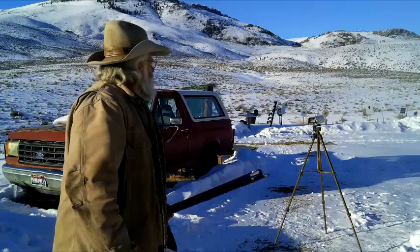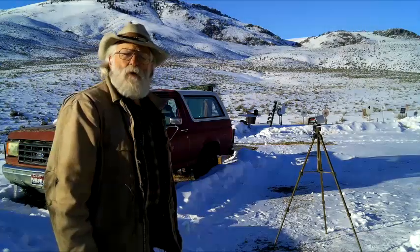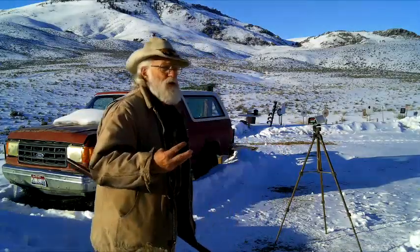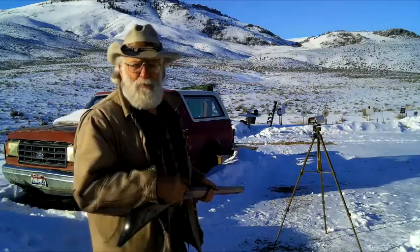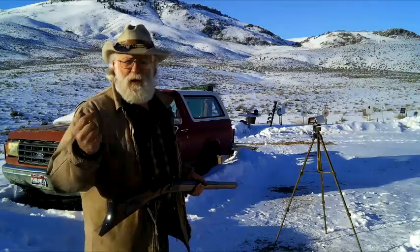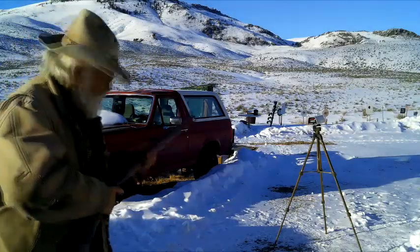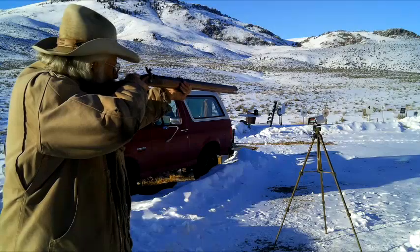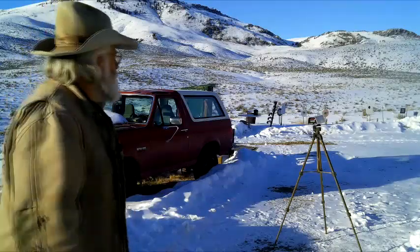That's better - 1419. Let's try one more and make sure. Still 60 grain triple F, still using the 015 patch. That first bad reading - it's a possibility it might have been the patch going through, because the ball goes through first and anything behind it will register on the chrony. That's kind of why I got back a little further. Second shot came in at 1303 - quite a bit of difference there.